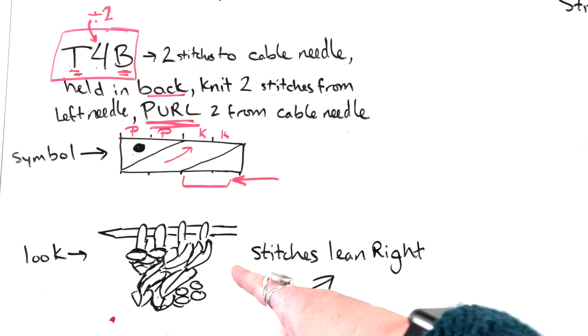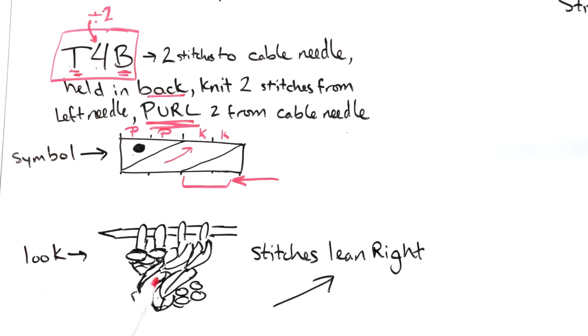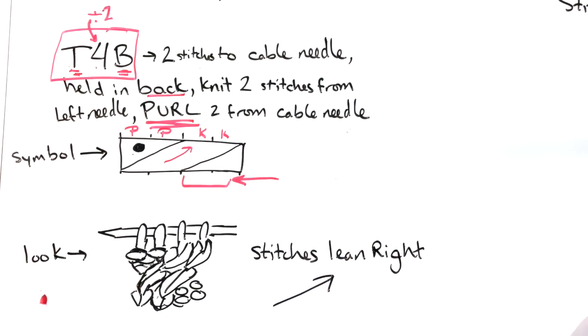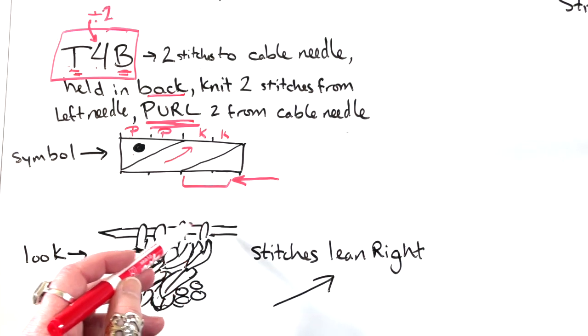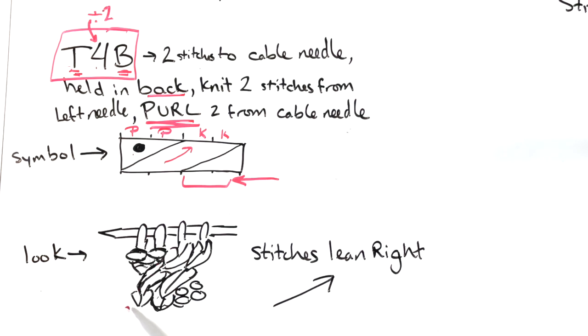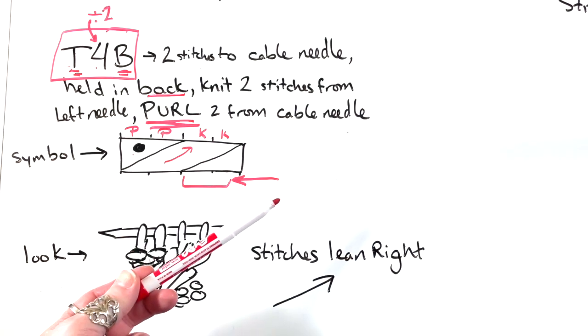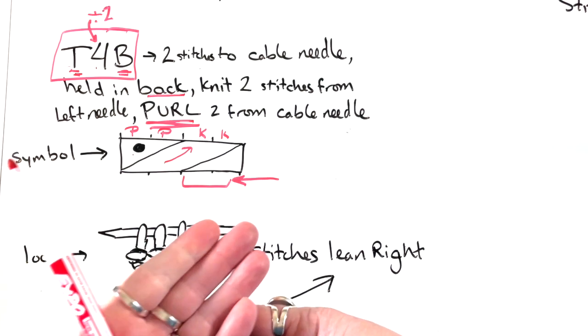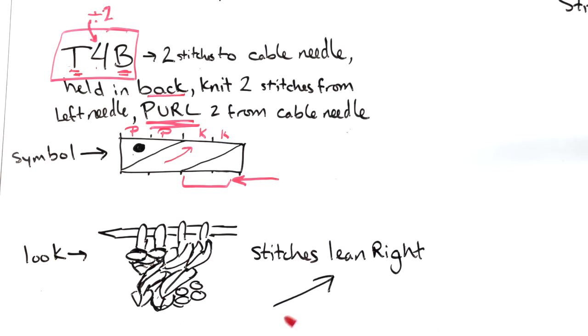Now here's what that will look like. We're not going to have a whole lot of pictures in this one of how that functions. I'll show you when I work with yarn in just a minute. Once that cable is done, here is how it will look. You will have stitches that crossed in front that lean to the right, those are knit stitches, and then you'll have purl stitches that look like they went underneath, or look like the knit stitches just floated above them.